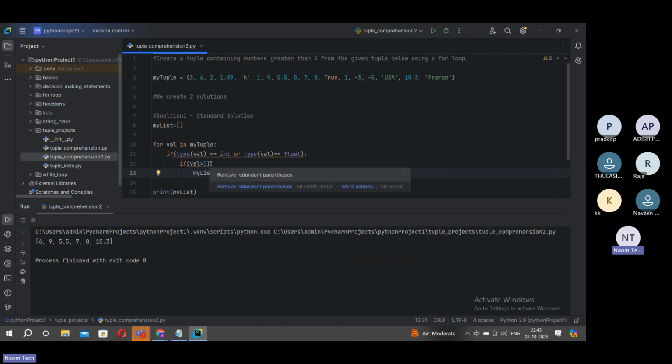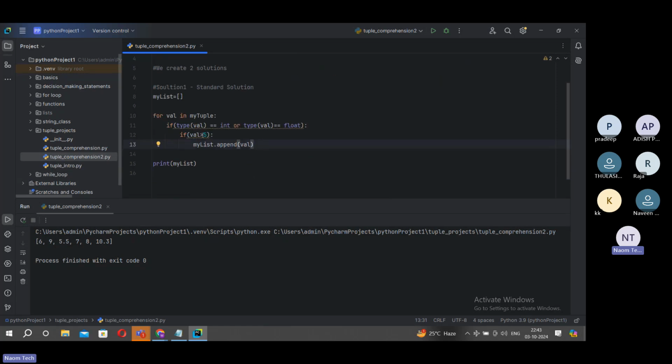See, I just did a bit of this and that, and finally I came to this. Sometimes it comes directly when you are in your best mode and best thought process, you get it quickly. Sometimes here and there you just need to adjust and finally tune your code to get the expected output. You got it right? So this is how we have to keep on exploring, friends. This is a quick idea for solution one, the standard solution.